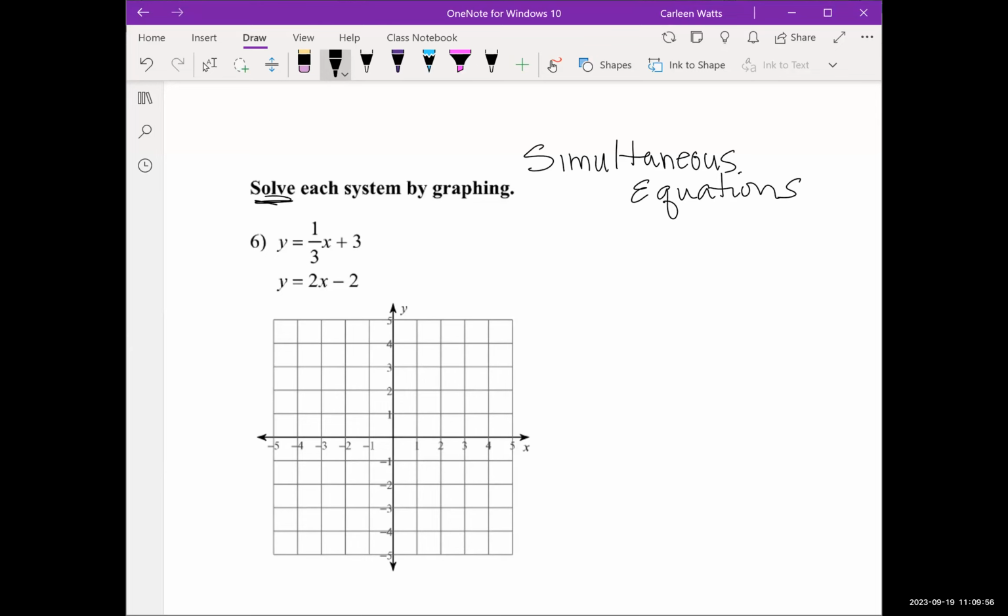Okay, solve by graphing. So we have 1 point here. B is 3. And M is 1/3. So let's make a graph. Or -1 over -3. Notice I have 2 equations. So let's do this one. B is -2 and M is 2 over 1.